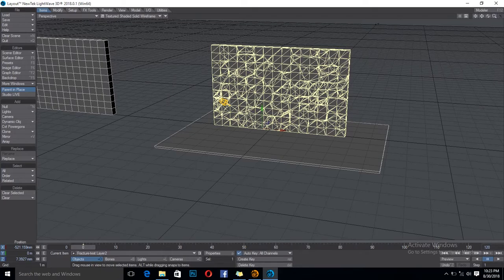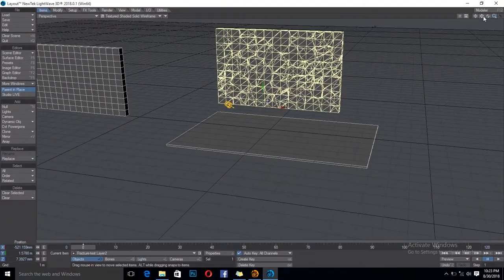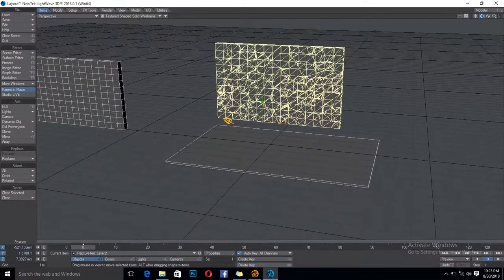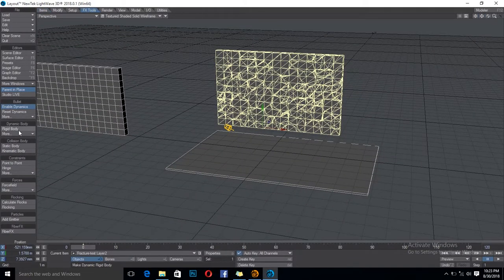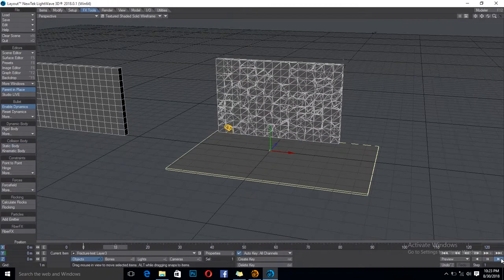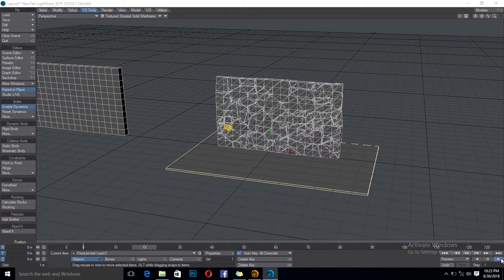So what I'm going to do is I'll get this, put it in the middle. Let's say I move it a bit up. Okay, let's zoom out a bit, move up, and come to FX to say, instead of saying rigid body, I'll say parts body, and I'll get this one that's on the bottom and say static body. Once I play this, okay, now it's calculating.